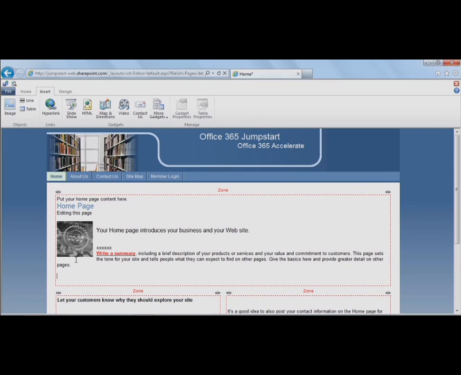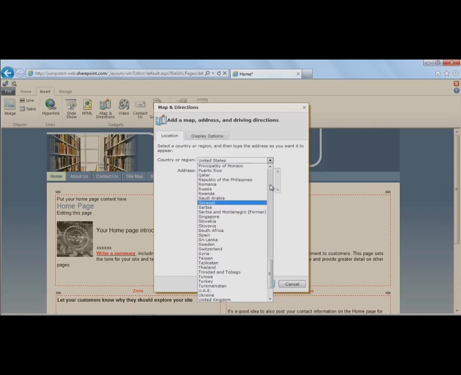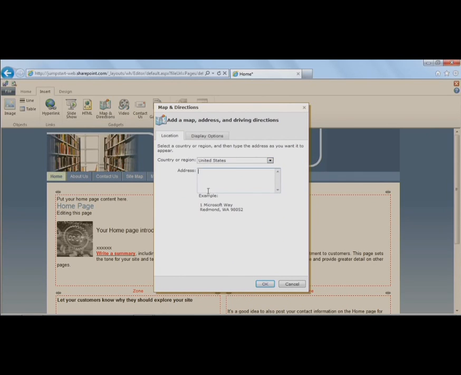So, for example, two that are really nice, in my opinion, are maps and directions. So, how to reach me. You can choose your region, for example, just enter here the address and display options, and the widget, the gadget, will create a map just for you with all the information to reach your store. This is really easy. So what you get is a subset of web parts, basically, that you get to select from.